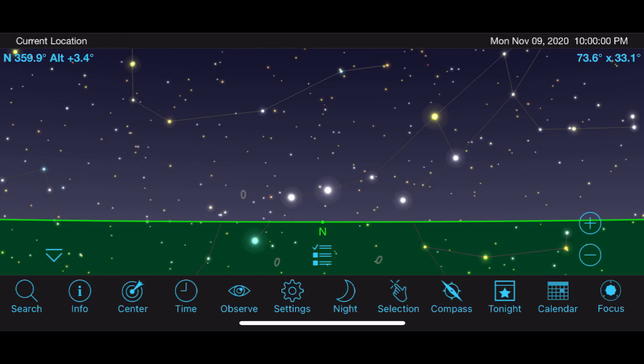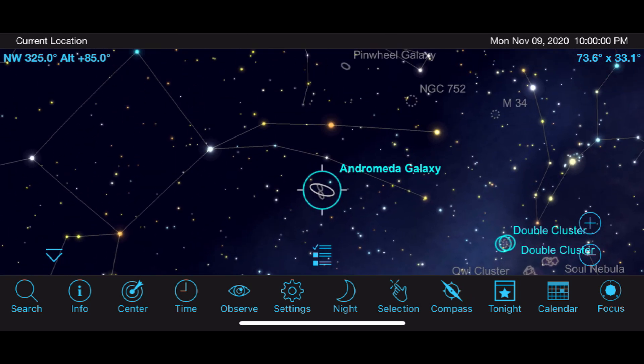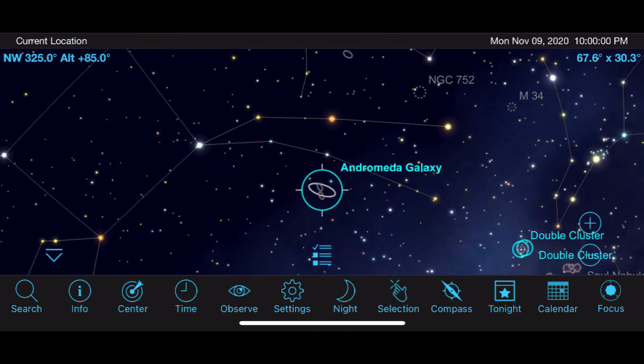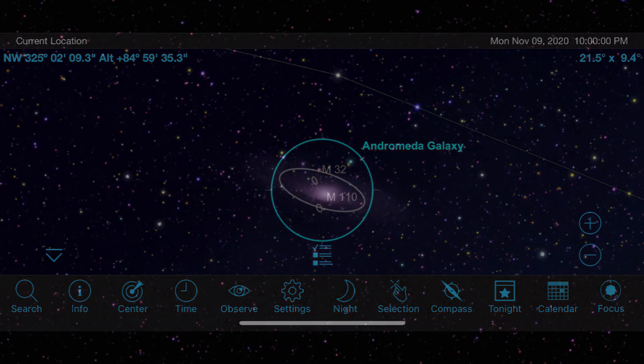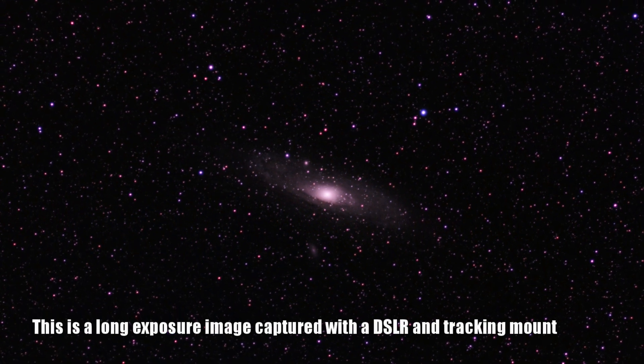As we leave the confines of our solar system, let's talk about some of the best deep sky objects to view this fall. The main event for me this fall is going to be observing and imaging the Andromeda galaxy. Nothing quite compares to looking through a telescope at another galaxy that takes up so much of the nighttime sky, with Andromeda taking up roughly six times more of the sky than a full moon. Through my 8-inch telescope, I'll be able to make out the bright interior core of this galaxy and even some faint hints of its outer structure under dark skies.